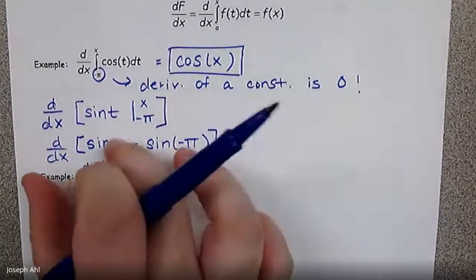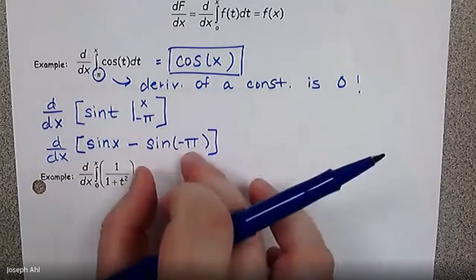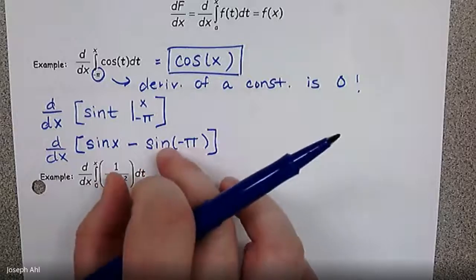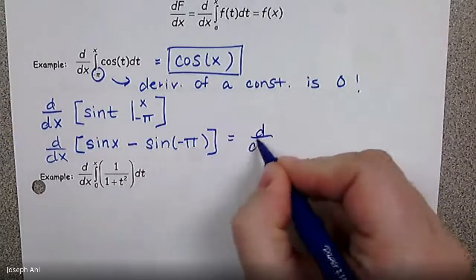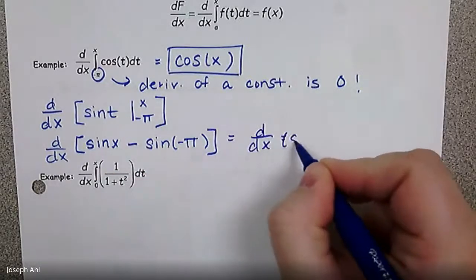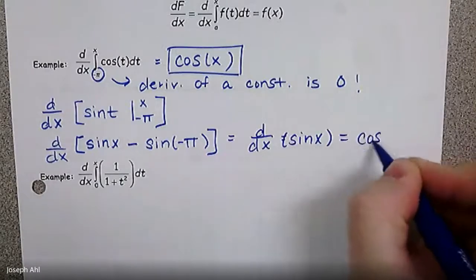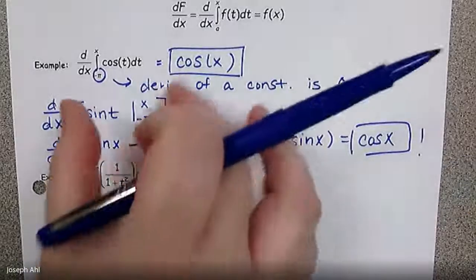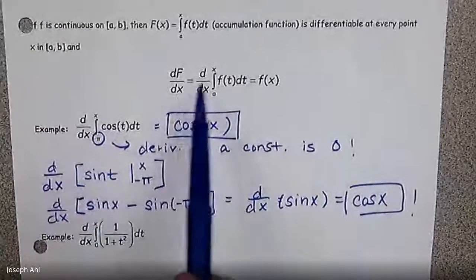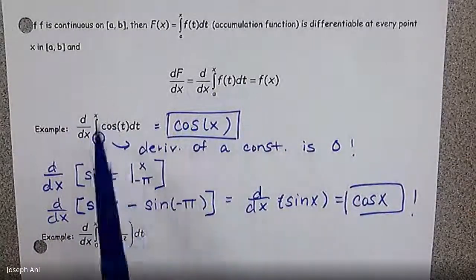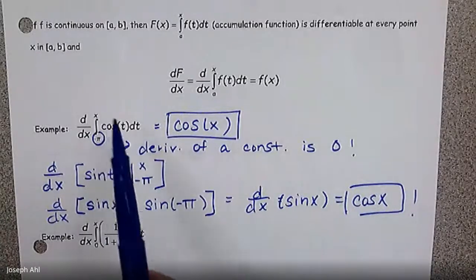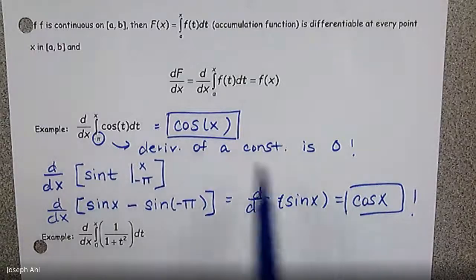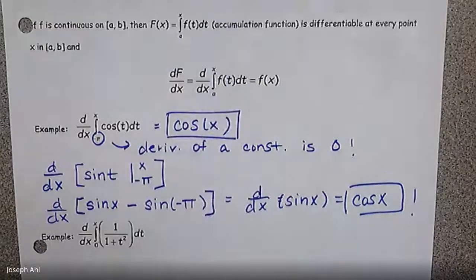Now you can do this in one of two ways. You can do the derivative of each, right? The derivative of a difference is equal to the difference of the derivatives. Or we can evaluate this quick, because sine of negative pi, by the way, is 0. So this would just turn into the derivative of sine x, which of course is cosine x. Same exact thing. So if you're a little untrusting at first of what the first fundamental theorem of calculus says, you could actually go through the process of evaluating the integrals as long as you know what the antiderivative is. Plug in the bounds, find the... I mean, it takes a lot longer than just knowing that this is what the first fundamental theorem states.